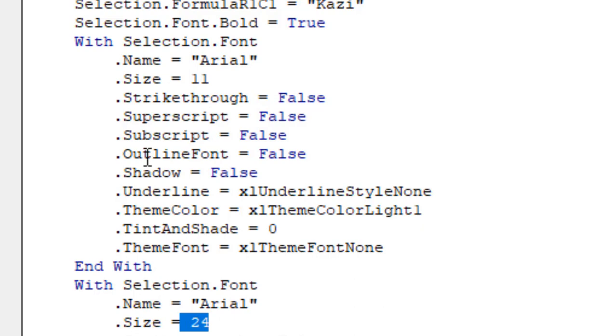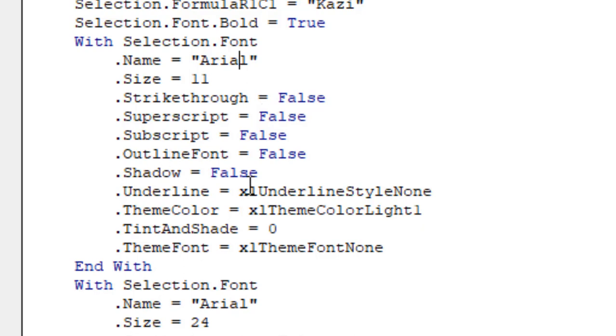Take a look at here. First one, there is a whole bunch of code that we didn't do. We just changed the font and we didn't strike through it. We didn't shadow it. So Excel is understanding whatever we do in the main Excel file, Excel interprets this in two ways, in a negative and a positive way. So if we think about the positive one, what we did was write our name, which is here. We did bold the name, and that's also true, and we changed the font name to Arial, that's true, but it also interprets the action in a negative way, that we didn't strike through that name, we didn't shadow that name, we didn't underline that name.